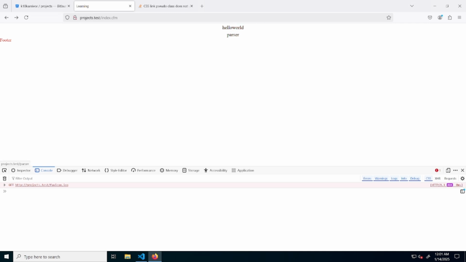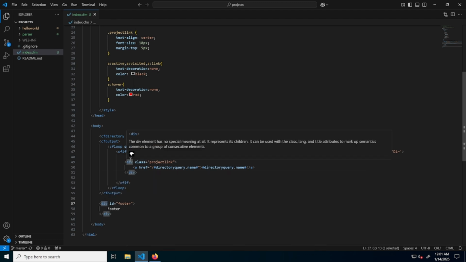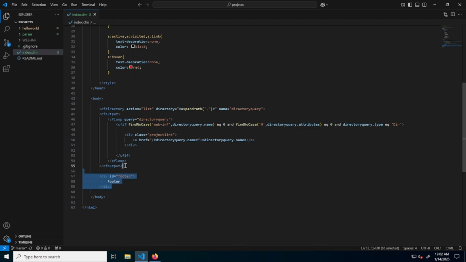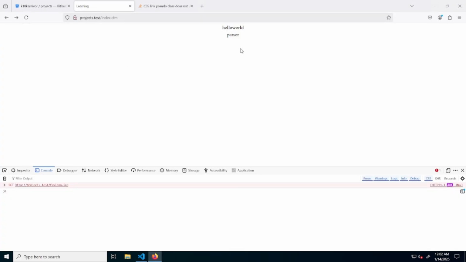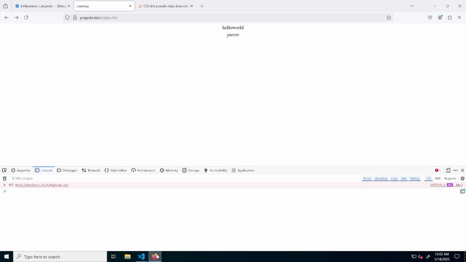Okay, so this is looking a lot better. So we got our links. We got our little footer over here. That was kind of a placeholder just to show that we don't want to style every single one of these the same way. But for now, we can go ahead and get rid of the footer. Okay, easy enough. So now, whenever we add new projects, we'll be able to get them to show up here. So that's pretty much the two things that we wanted to cover in this one.